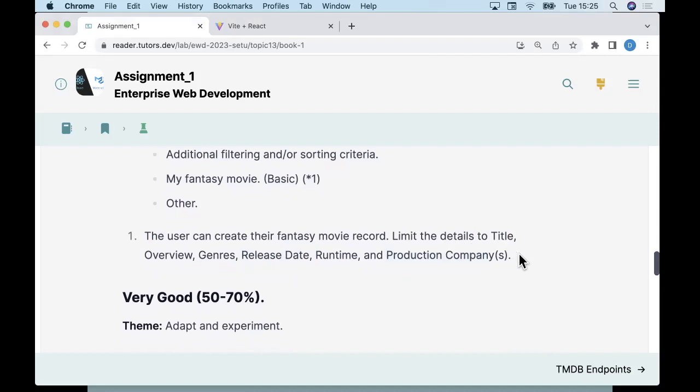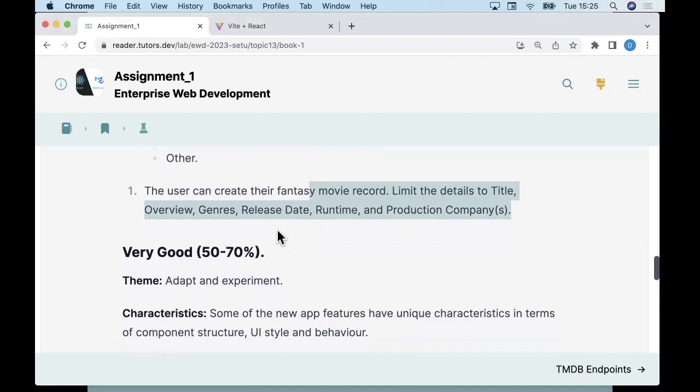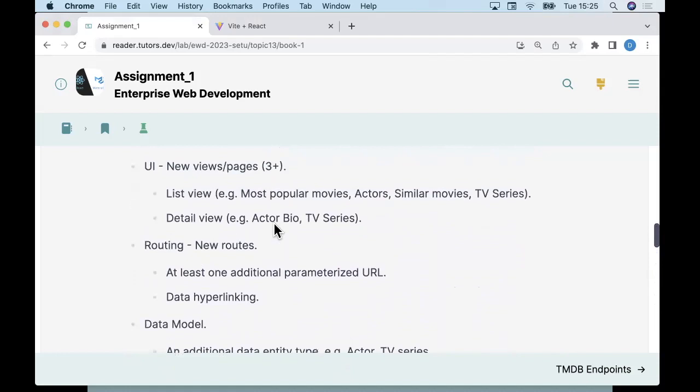And the context for the web form is, let's say, you're recording your fantasy movie. Now, where are you storing that? Well, you're going to have to store it. For now, anyway, you will be storing it in a context construct. Once you've done some backend development, which you will start with Frank from next week on, then you could be storing that fantasy movie in a database supported by your own custom backend. So all of that, if you could achieve all of that, then you're guaranteed to get it within the 40 to 50 grade band.